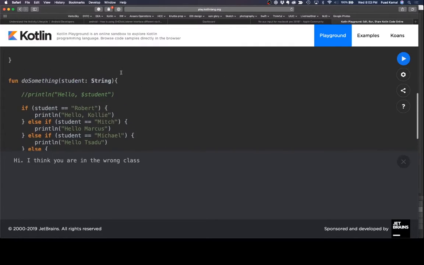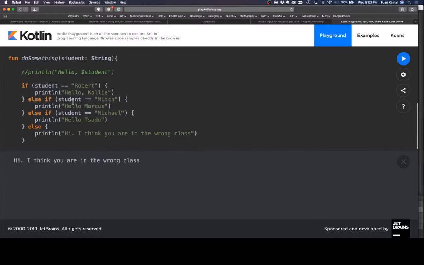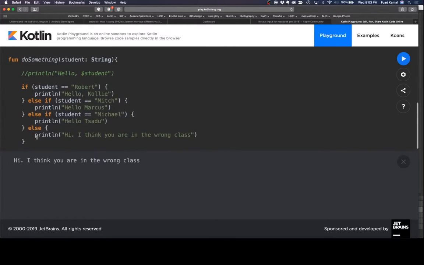Now, what if I have like a whole bunch of stuff? Even this, it's kind of tedious. If this, else this, else this, else that. It's kind of cumbersome to do all this. So let me just, so you guys have this to see later on, comment all this out.